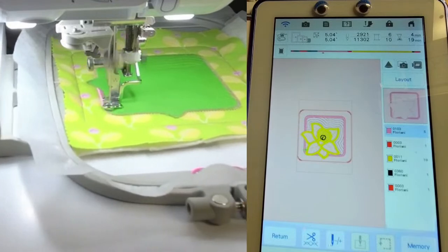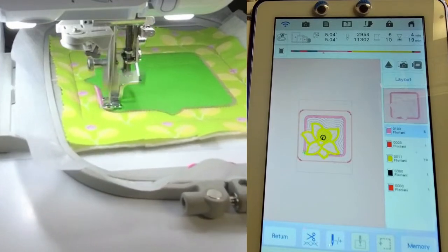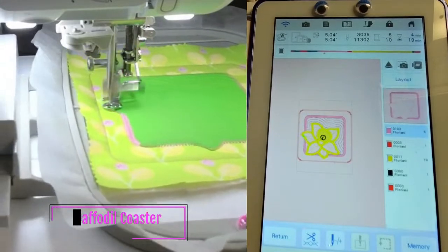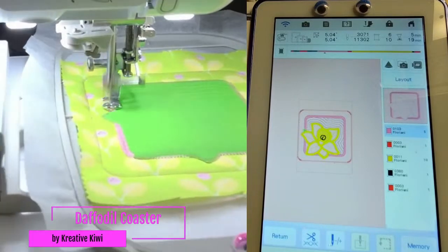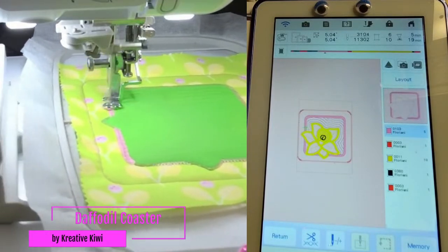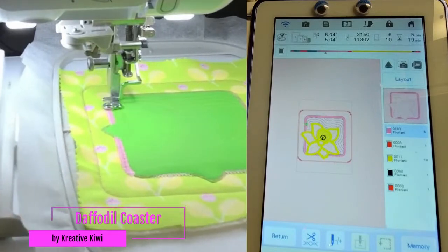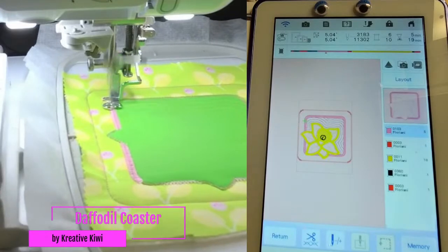I know, most people probably thought I was going to do a green around it. Because we're greens and yellows. Not today. See how well that matches? I love it. So now, because I'm putting the pink on, when you look at it, your eye is drawn to the pink and it makes the pink and the flowers stand out a little bit, which I think is pretty darn cool.